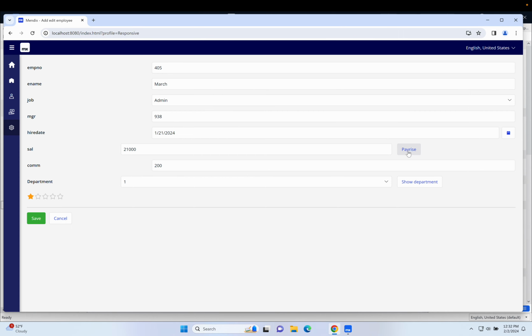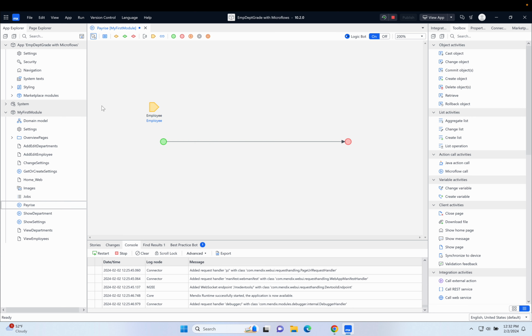So when we tap on this payrise button, for example, March will flow in through this thing here, which is called a parameter. So all of March's details will flow in here. It's an employee object, like one row of the table. It's March's details if we were viewing March, and that will flow into the microflow so we could work on it here.